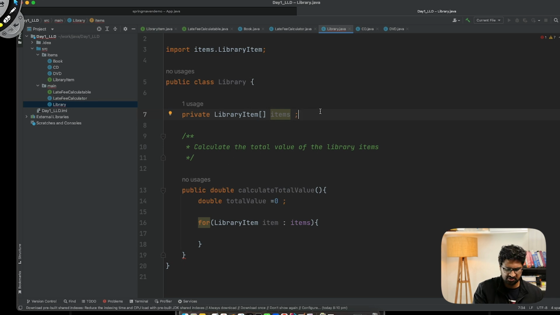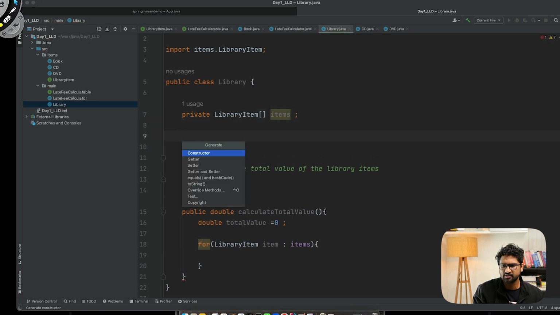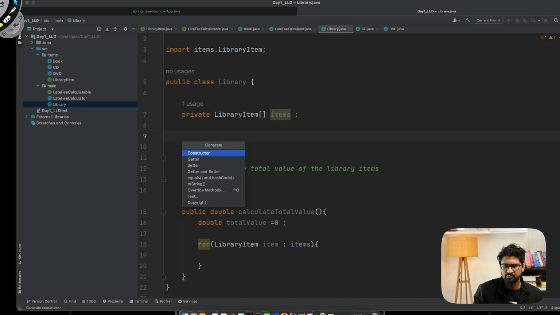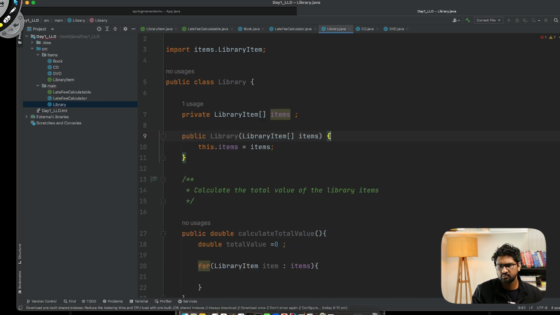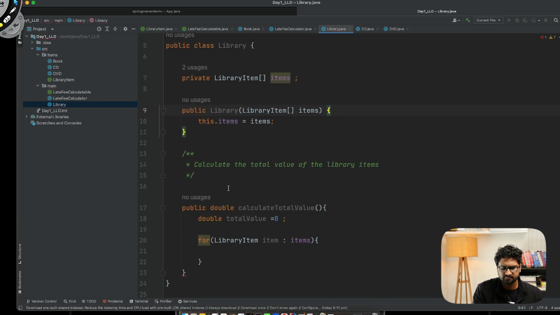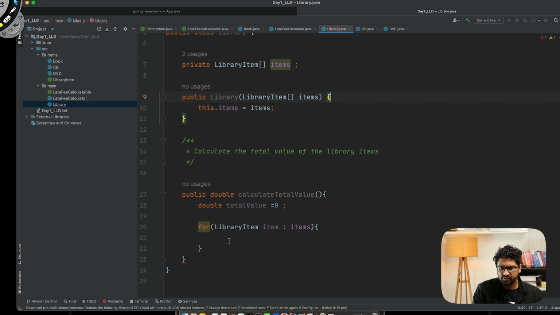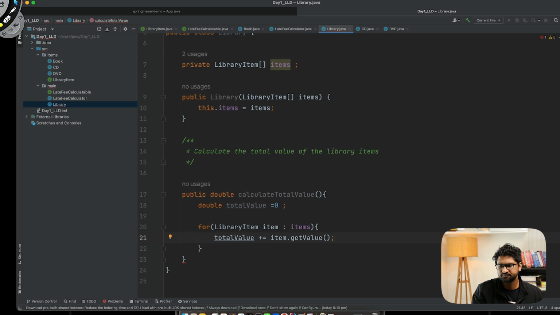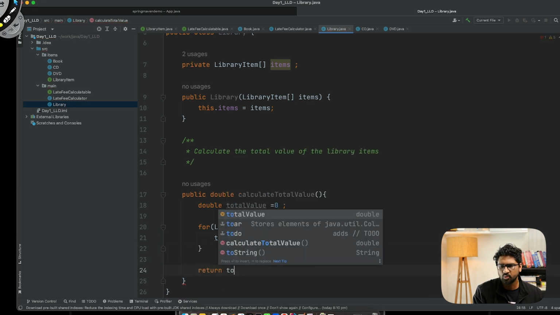Then I have to initialize it in the form of a constructor, so I define a constructor here. Now in this, totalValue plus equals item.getValue, and once this is done, I finally return totalValue.